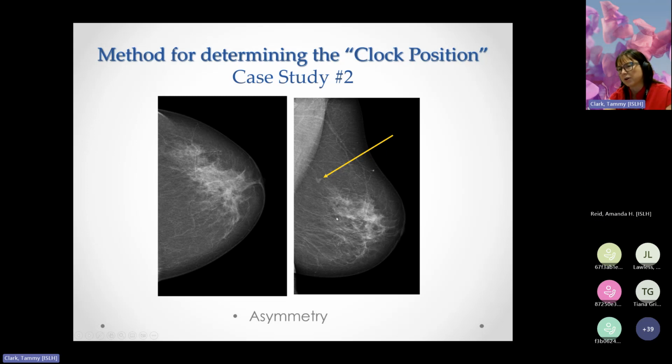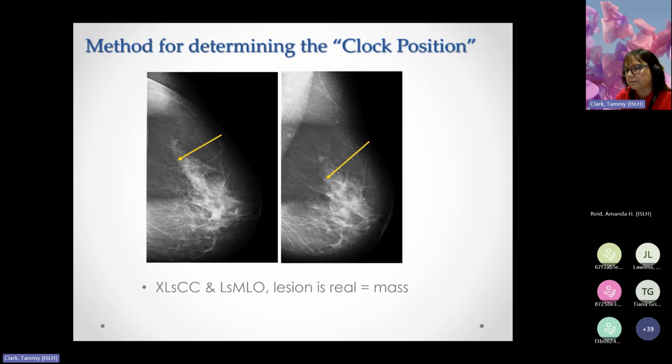So in this screening mammogram, the only thing that we could find that looked abnormal was this little radiodense mass here. Kind of looks like a little triangle. You can't see it on the CC, but the radiologist called this an asymmetry, whereas you remember case 1 was a mass. We could see it in 2 views. We know it's a mass. This one, we can only see it in 1 view. We call it an asymmetry, but it looks real. We need to figure out where it is. So that's where the mammographer does some extra views.